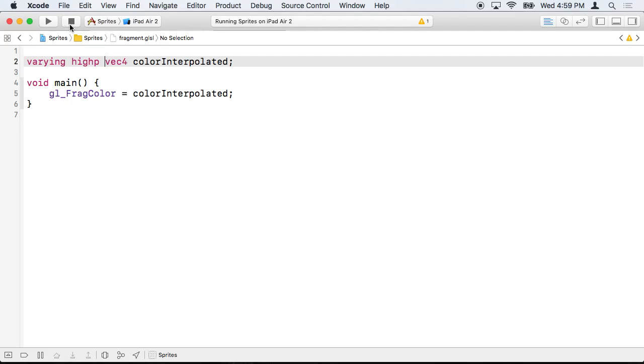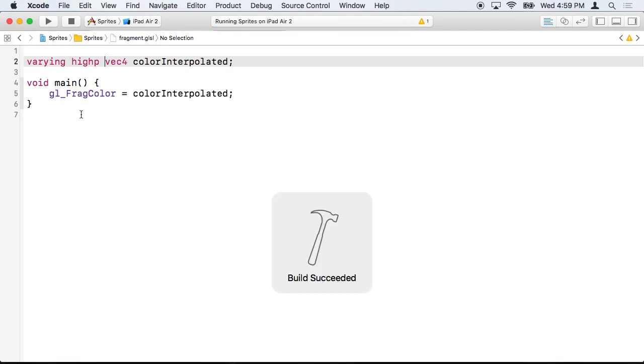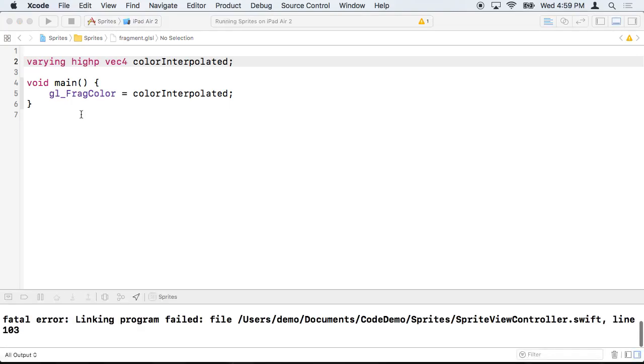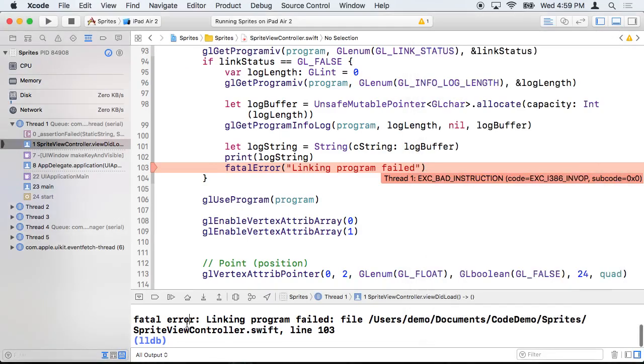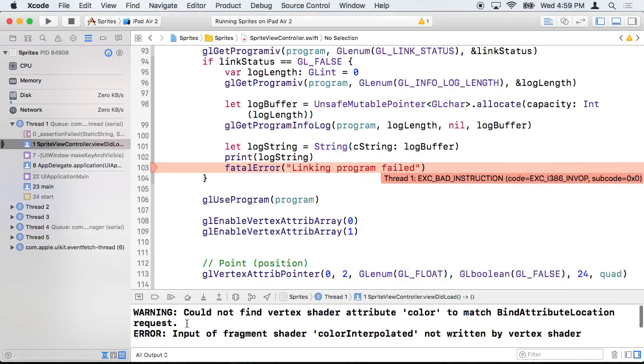Right. So now we've uploaded the color information to the vertex shader, and it's getting passed on as an interpolated version to the fragment shader. And it failed to link. Could not find vertex shader attribute color.